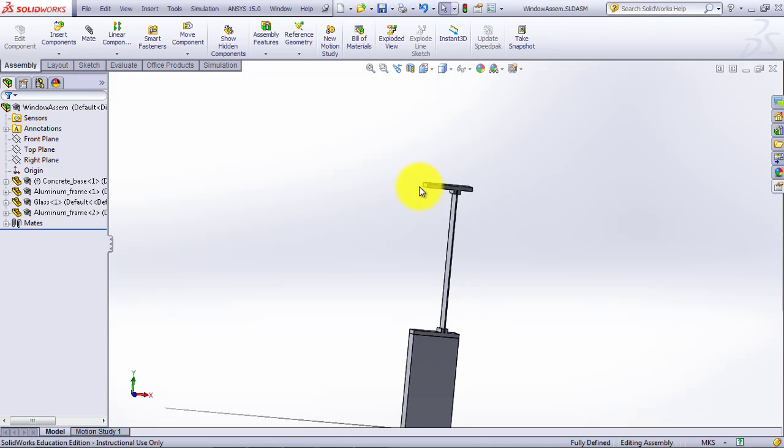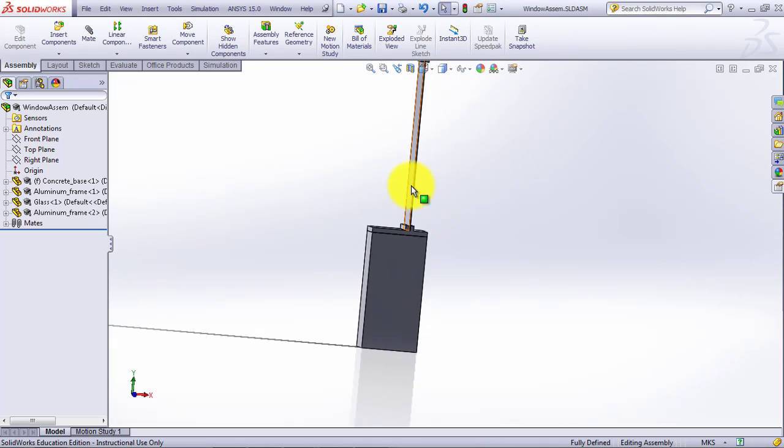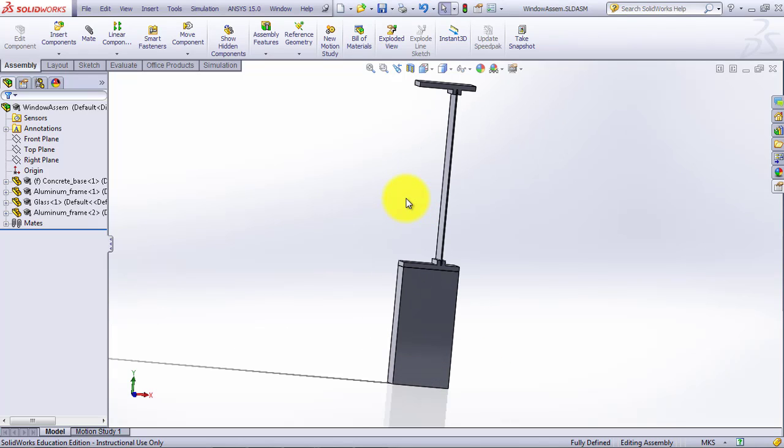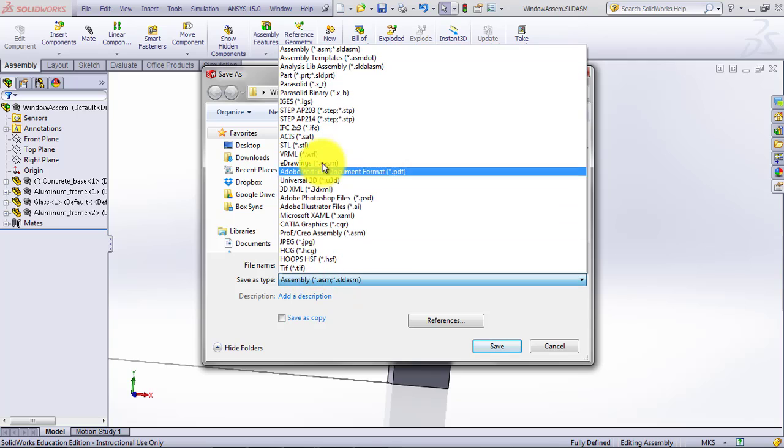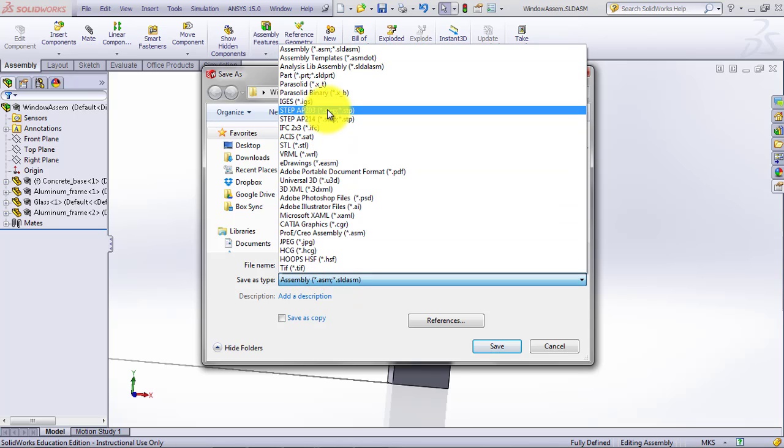One of the things I didn't talk about in the previous video is that if for some reason you don't have a SolidWorks integration to ANSYS, you want to save this as a different file to get it into ANSYS. One way you can do that is as a STEP file. So I'm going to go back and do Save As, and instead of a general assembly, I'm going to save it as a STEP, AP203.